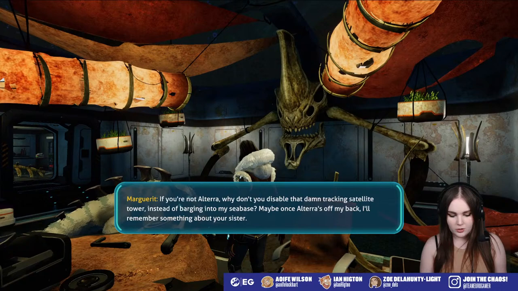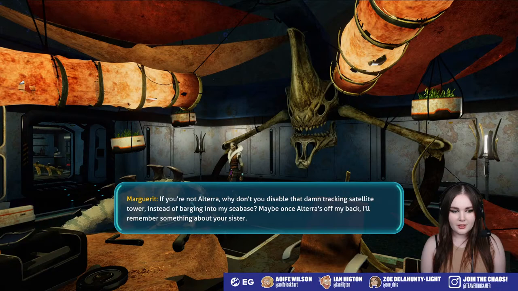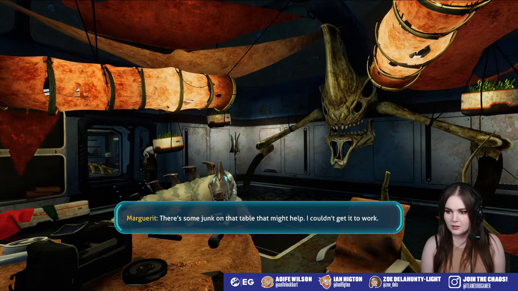Oh my god. You're not Altera. Why don't you disable that damn tracking satellite tower instead of barging into my sea base? Maybe once Altera's off my back, I'll remember something about your sister. There's some junk on that table that might help. I couldn't get it to work.